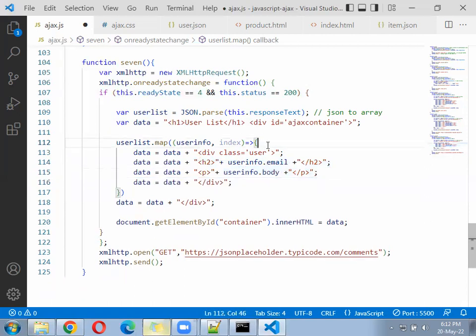Right. Next, this Ajax data we can also remove because one comment will be a huge comment. But again, overlapping will happen. Let it be the same. Email and body we can add. Then we can verify it.